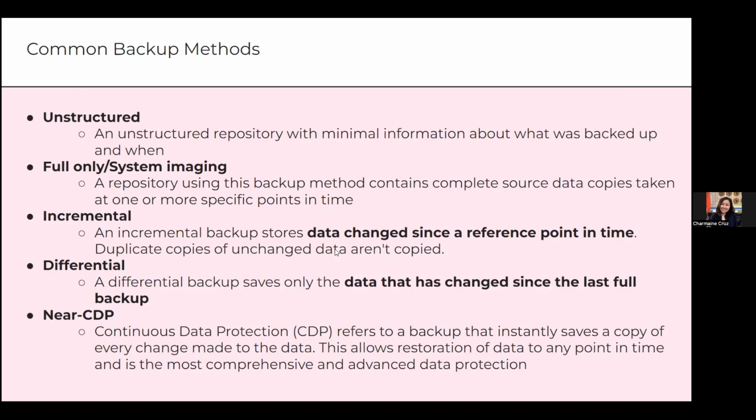Next, common backup methods. We have unstructured, fully or only, system imaging, incremental, differential, and near CDP. Main items dito siguro is incremental and differential, which is ma-remember natin yung difference niya. Pero first, unstructured. So since unstructured backup method siya, we only have minimal information dun sa RPO, RTO. Kaya ang backup natin is very unknown or hindi siya defined. So hindi natin make sure na backup talaga natin siya fully. So very unstructured. Minimal information.